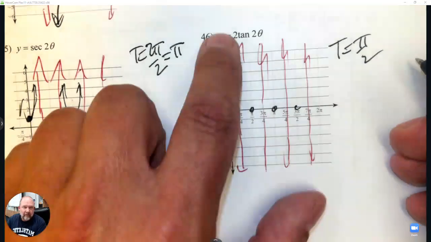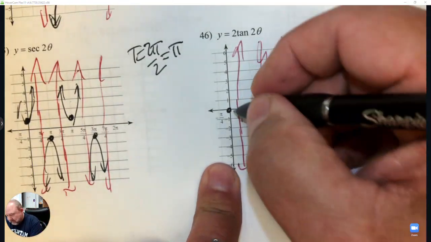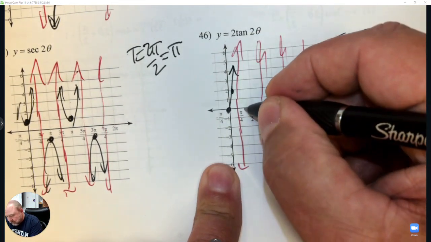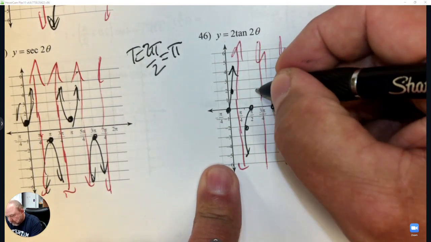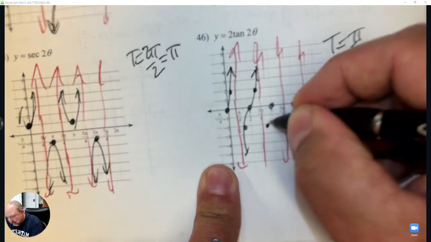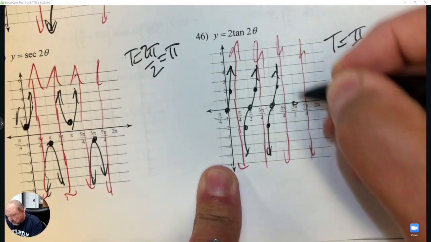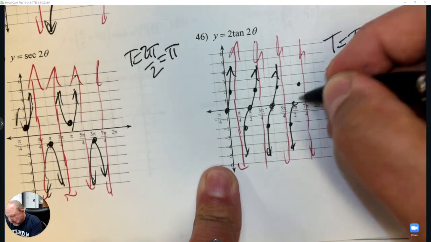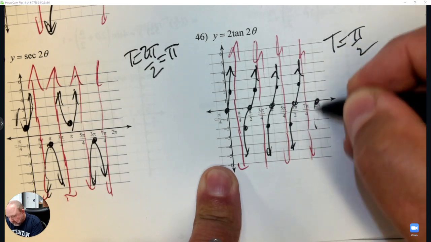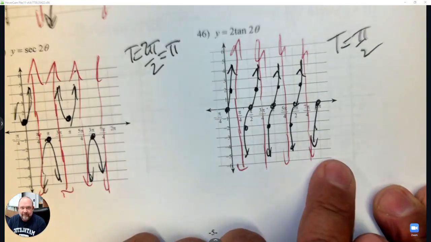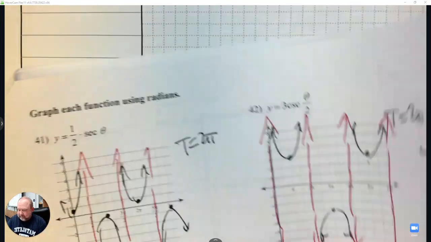The last thing I need to worry about is that 2. So in the middle there, it goes to 2 and folds up, goes to -2, goes to +2, goes to -2, goes to +2, goes to -2, +2. I can do this one, and so on. And there's your graph. Turn the page.